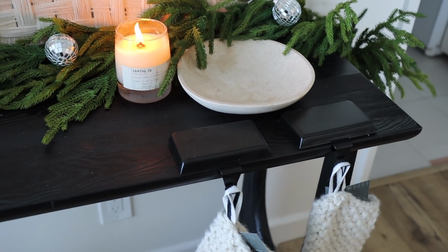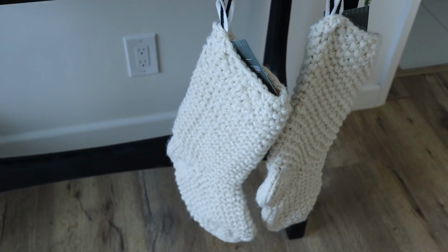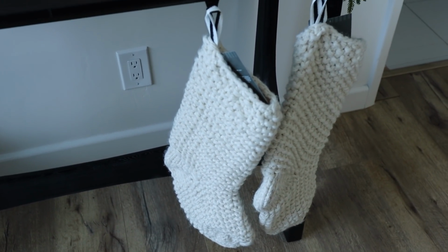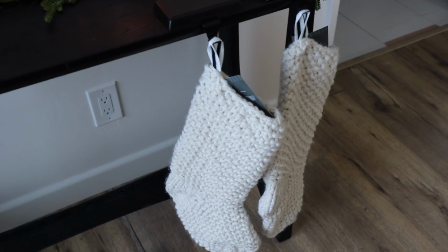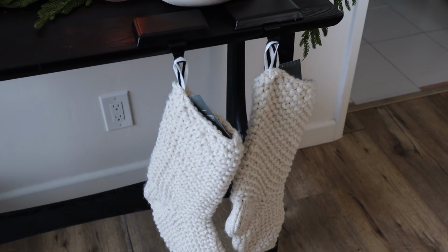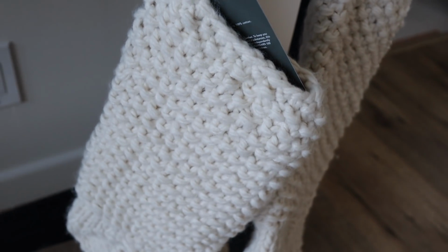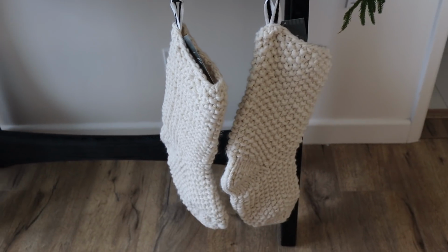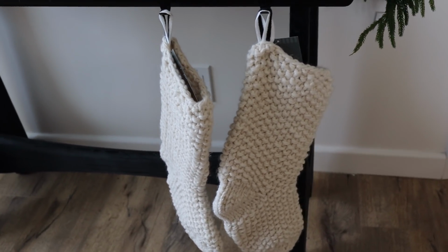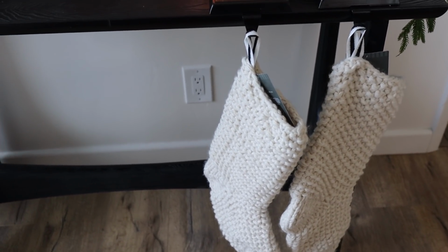All right, and then the only things that I actually purchased aside from the ornaments here are these two stockings. And I still have the tags on them just because I was unsure about them in the beginning because I didn't know if I liked them here. Also, they were giving me the hardest time ever going the right direction, if that makes sense, but I still think they look good. I love the little black and white hoop on them, and then they have the chunky detailing. I think I like them here for now. Again, hopefully I can get them to go the way I want them. This one is perfect, but this one, no matter which way I turn it, just always goes the opposite direction. I should probably just tape it or something.